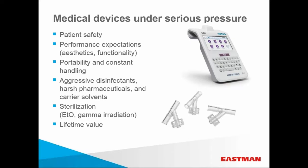Today's medical devices must measure up to many standards, with patient safety always being the ultimate goal. Medical devices do more for caregivers and patients with each innovation in medical and polymer science. They do more, look better, and are easier to use. As a result, devices are more portable and come in contact with more people, often operated by patients as well as professionals. In addition to constant handling, the devices must withstand frequent use of aggressive disinfectants, disinfecting wipes, and sterilization as part of the increased emphasis on preventing healthcare-acquired infections. Many devices also must withstand powerful cancer and oncology drugs and their carrier solvents. The life of medical devices is being shortened, and performance is compromised by all of these external forces and increasing cost pressures. Devices must provide all of these capabilities cost-effectively, delivering safe and effective performance throughout the expected life of the specific device.